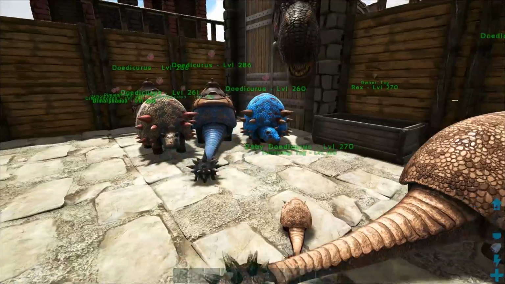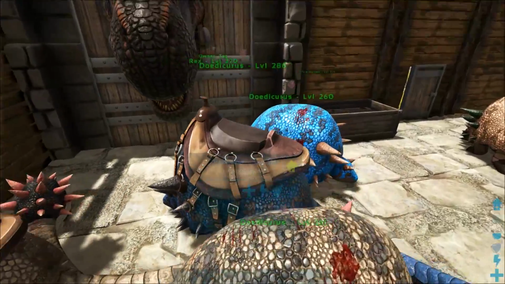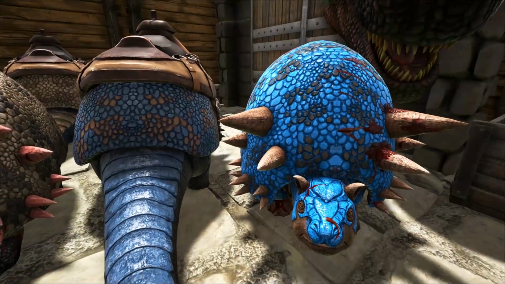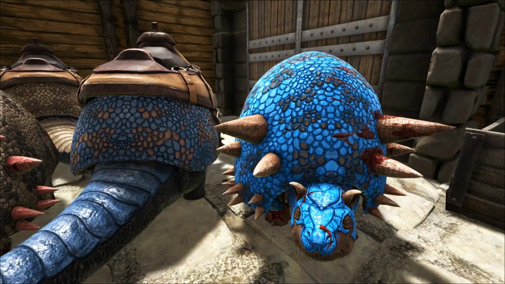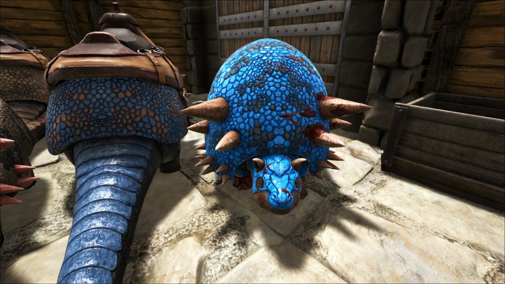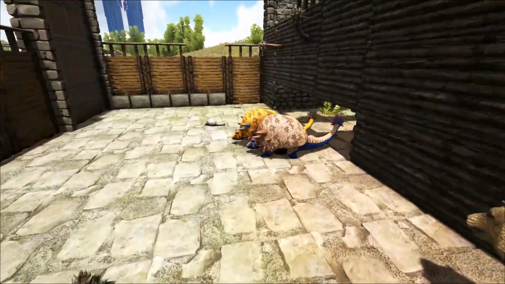Can you say hi to YouTube, Caden? Hi, YouTube. Tiny Human's here, and he wants to see the blue dino, so we're going to show him the blue Doedicarus. Can you say Doedicarus? That blue one got blood on that. Yeah, he's hungry. That's what happens when they're hungry.